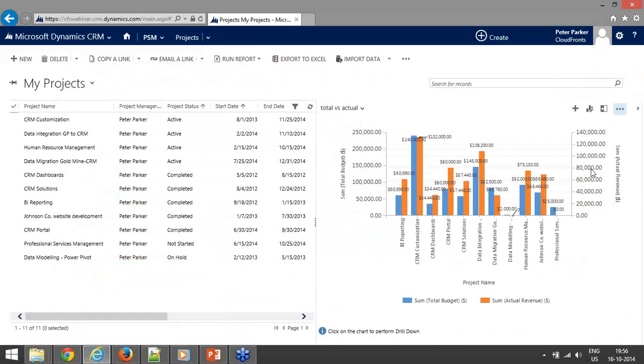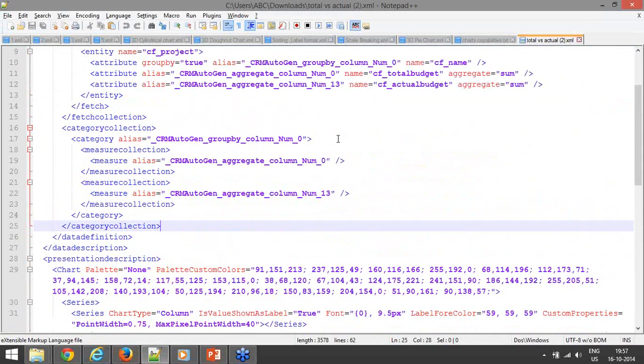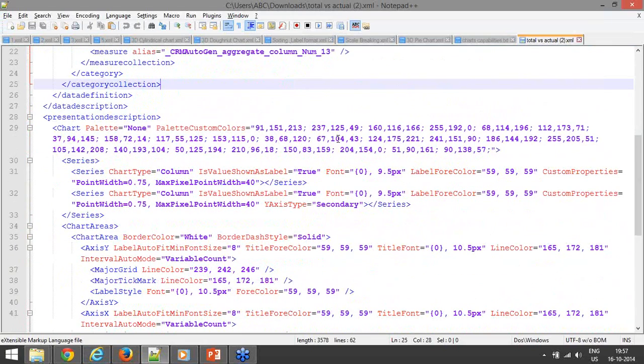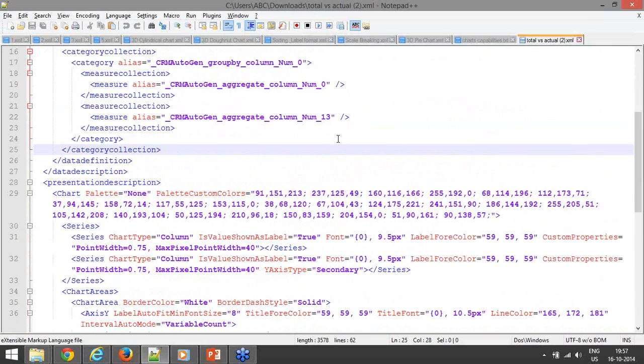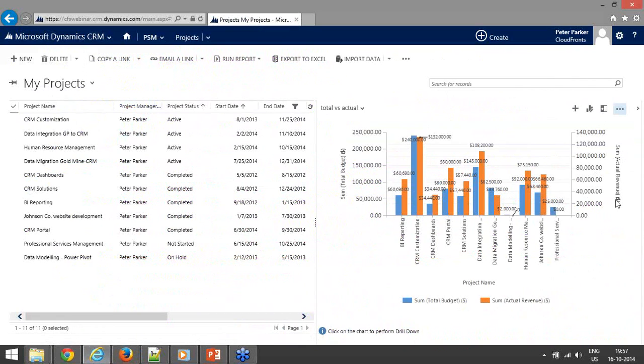So what we'll do is, we'll modify this chart and see what are the different capabilities available in CRM. So after importing this XML code, we'll try to modify this chart one by one. For example, first we'll combine this axis. There are two different axes, so we'll combine into a single axis so that the bars do not mismatch. And we'll try to remove those labels which are quite confusing over here. So we'll do these two things.